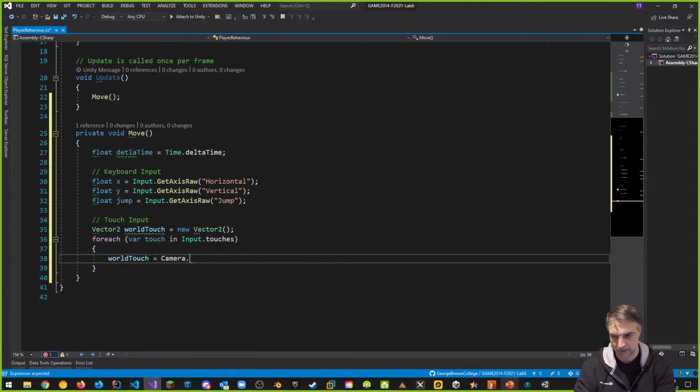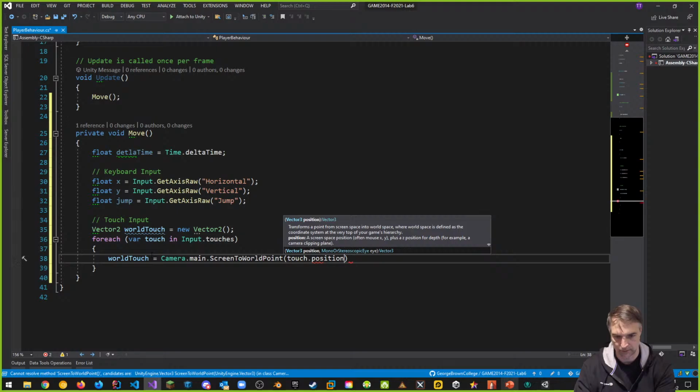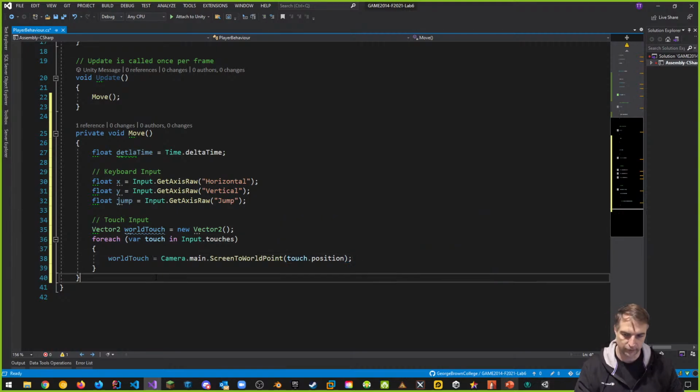So Camera.main.ScreenToWorldPoint. We're going to pass in the touch.position, which we've kind of done before. So that's world touch. Wherever we touch, it's going to give us a unit, again, based on the position of the place that I've touched.